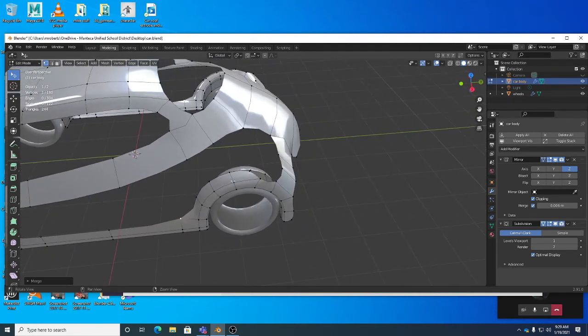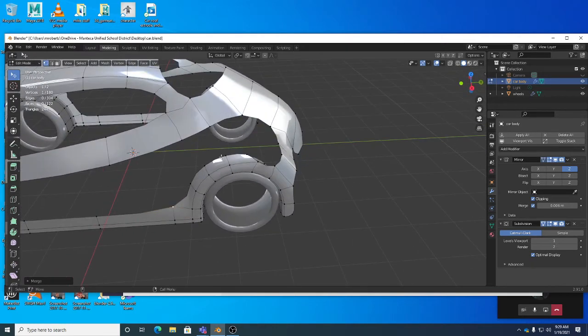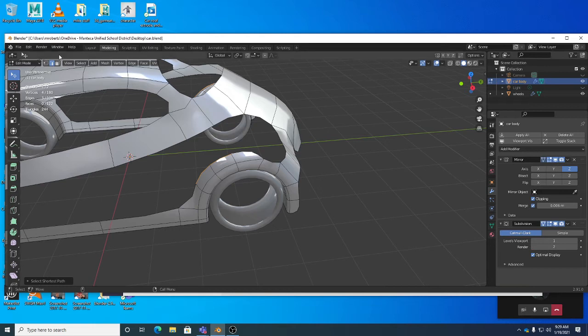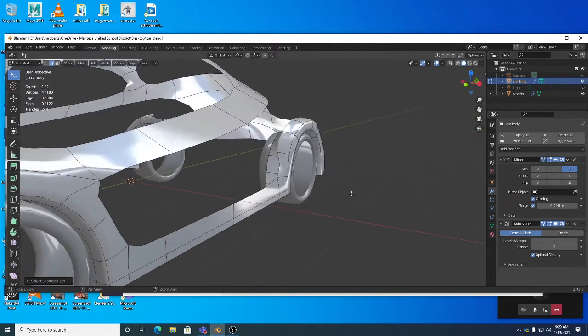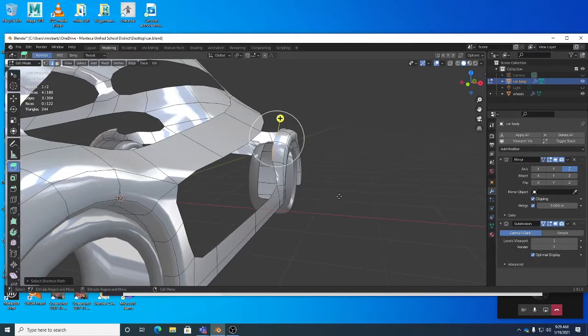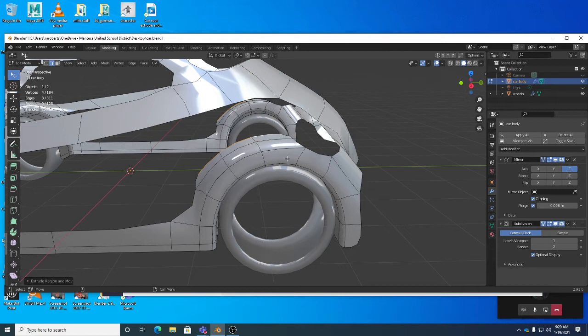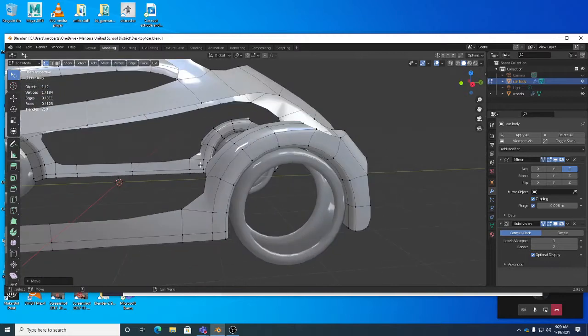In this case, I maybe wanted to do something a little more dynamic with those, but for right now, I'll just do a little more here. So I'm going to press 2 for edge mode, grab those 2 edges, and select shortest path. I just use my quick key for it. And I might do another Control E for another little extrusion in there. And if need be, I can always tweak it. So I can go in here and tweak these shapes a little bit just to fit more to where I wanted them.